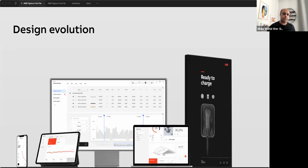But now, last year, we got a chance to reevaluate and do this design evolution. And we increased our scale. We added a few more product types like communication websites, config websites, different screens, consumer apps. This is new for ABB. We're just releasing a lot of consumer apps nowadays. So right now we are in a phase of redoing a lot of components, creating new components, creating the new structure, including all these different screen sizes and different product types to our design system. And we are calling it design evolution. So it's continuous work.